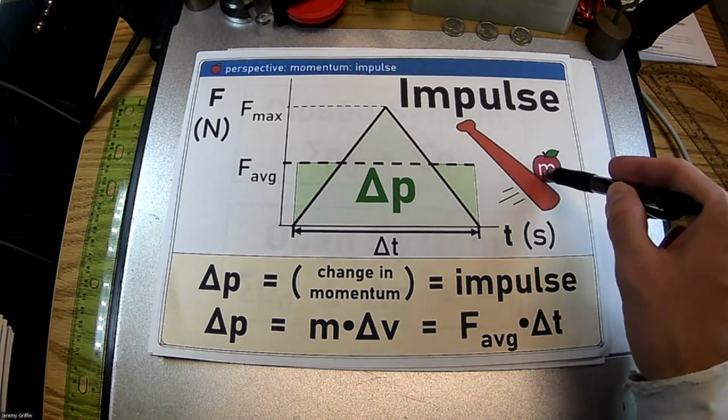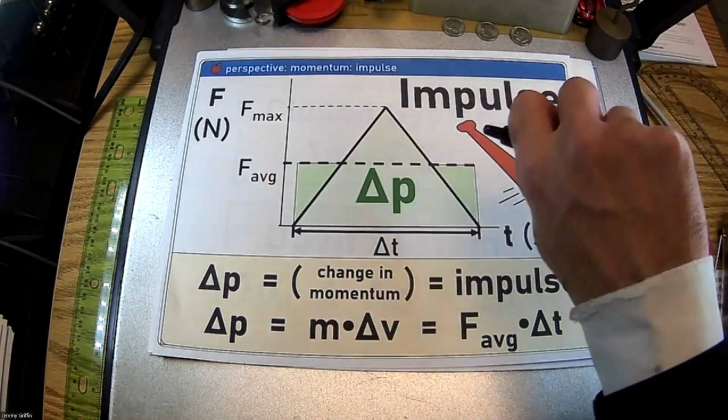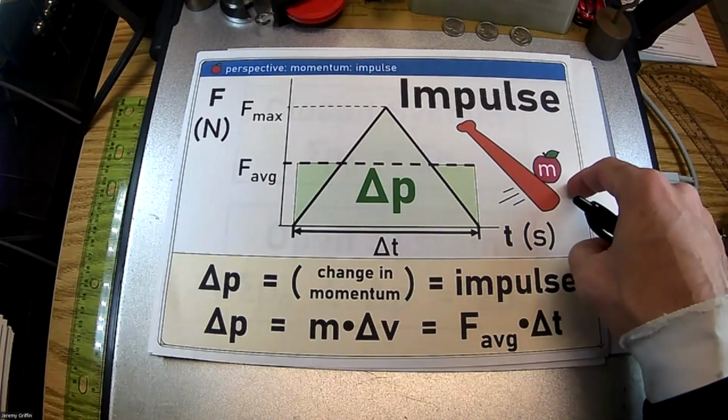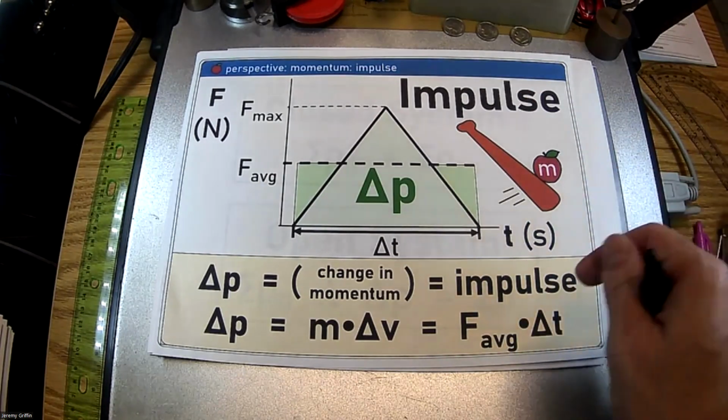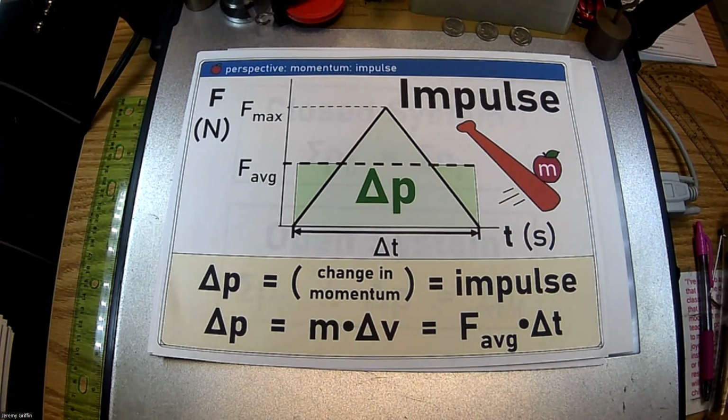So suppose there's a ball thrown, moving to the left, and this bat hits it and reverses its direction off to the right. If you're just focused on the ball, then there would be an external force on the ball, so it could change the momentum. I've got a graph here: force versus time.